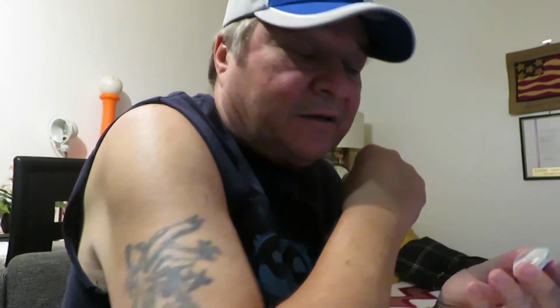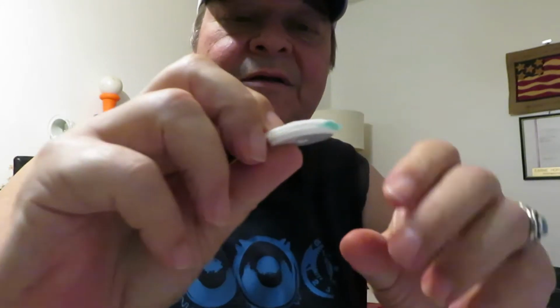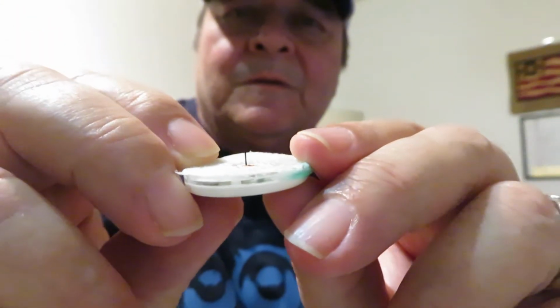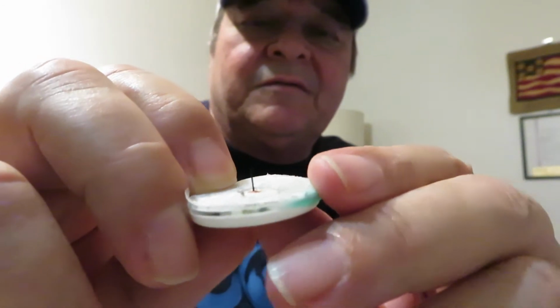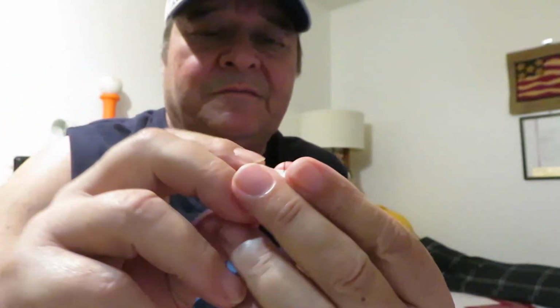Now we got a sleeveless, so let's take this thing off. It's sticky. Pull it off. And then I can see, and there's some of that adhesive. Oh, well, the adhesive came off. Sometimes it'll leave some of that adhesive behind. There's a little bit of sticky there. There's the needle that was in there. Never even saw it, never felt it, nothing. It was fine. So I'll just throw it away.